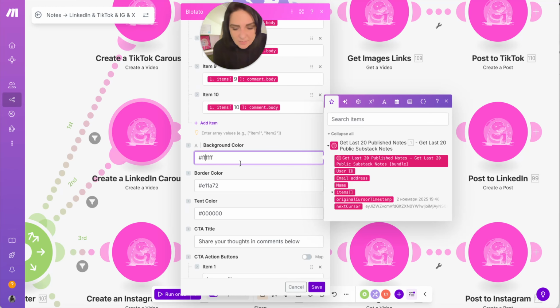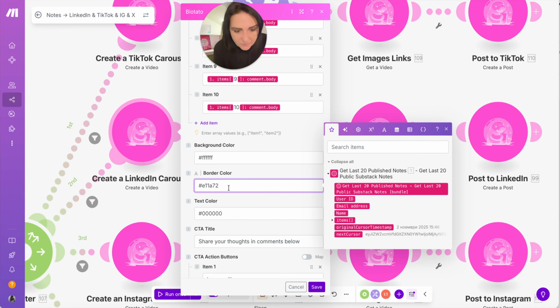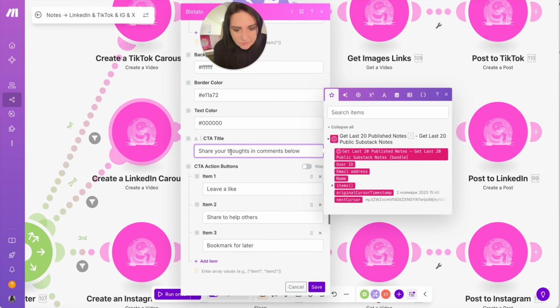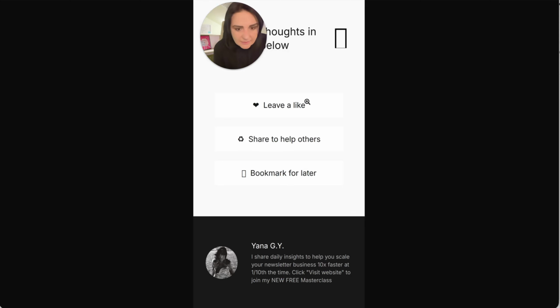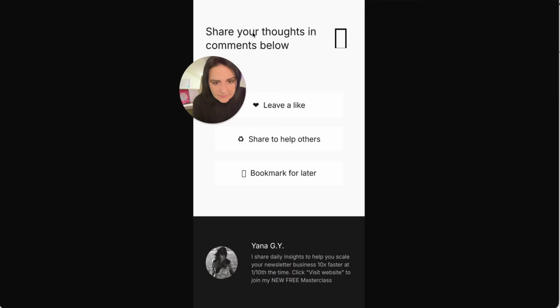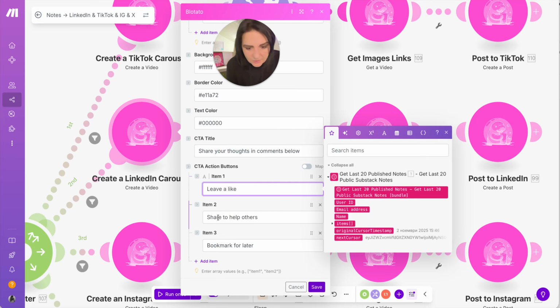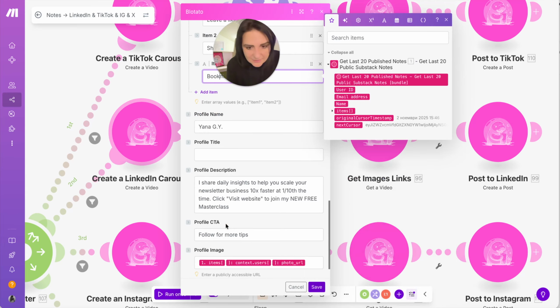My background is entirely white. My border color is my brand color, and the text color is black. And the call to action, you could also change, which is visible on the last image of the carousel. And here you could also change what the 3 bullets of this image are.